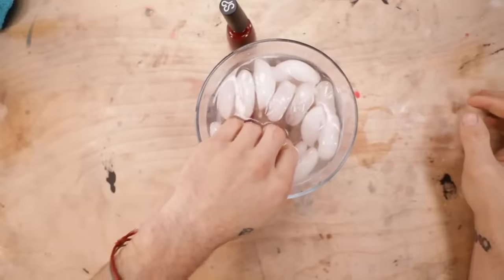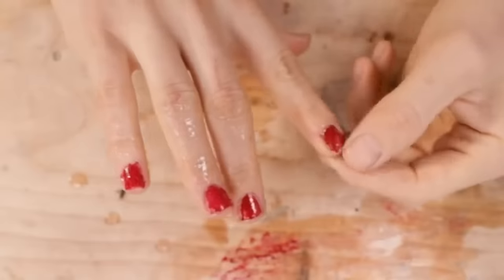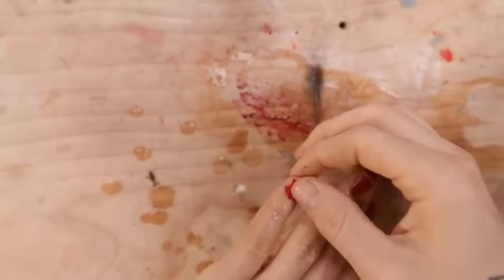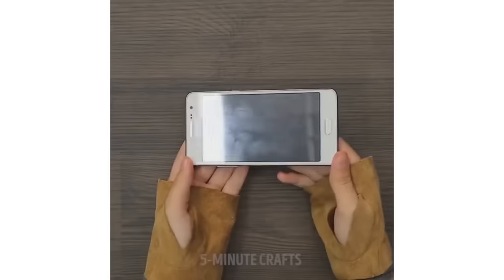Has it even been a minute yet? I don't know. I'm sure it has. My fingers hurt. I'm taking them out. Okay, how are we doing? Are they dry? Actually, these look pretty dry to me. They feel pretty dry, actually. They're not bad. I'm touching them and nothing's coming off. Well, it looks like I'm gonna have to say this works.